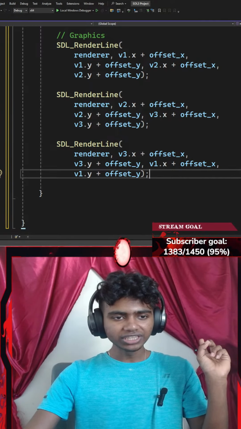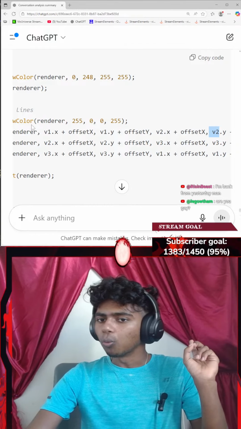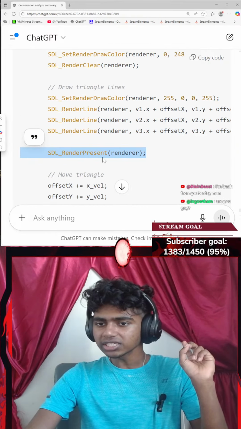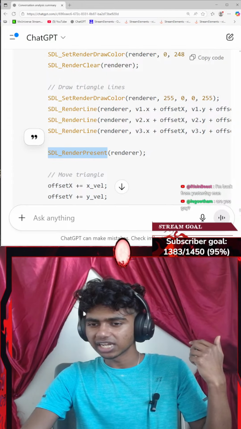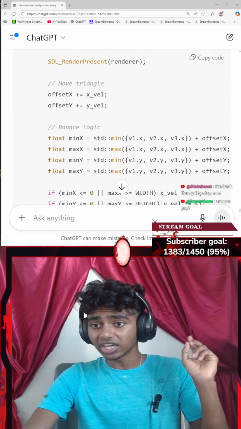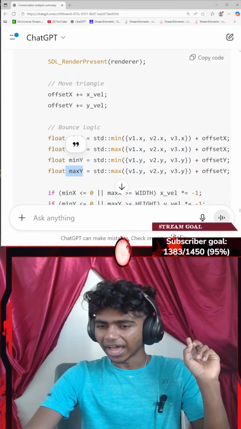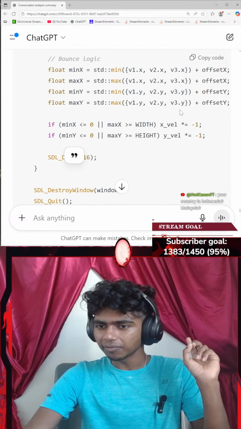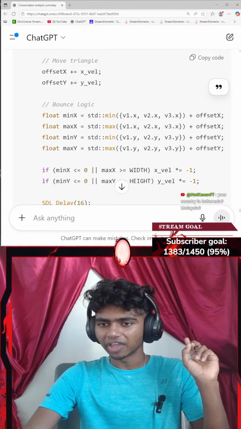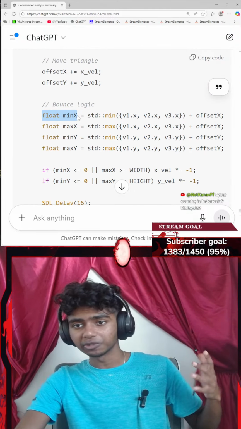That said, let's go ahead and read the next instruction. So, once I'm done doing this, I gotta use the SDL underscore render present. I gotta present my render. Here comes the harder part now. Max, min, y, max, y. Okay, so we're using max and min. I did use max and min in Python, but this feels like I'm creating an explicit variable instead of using an inbuilt function.